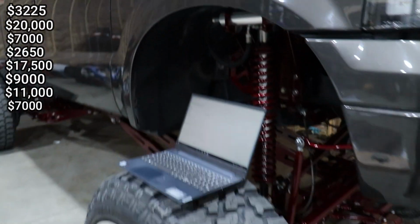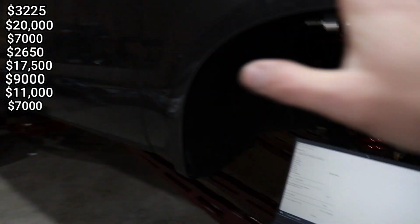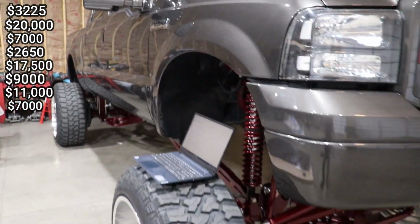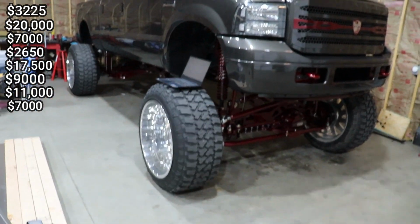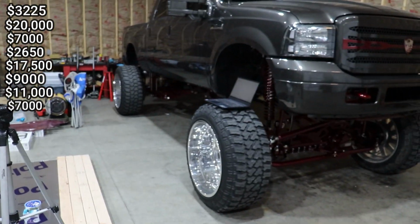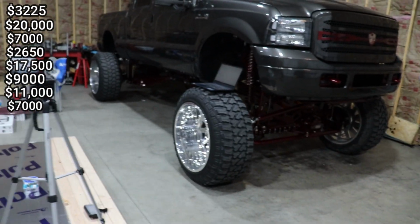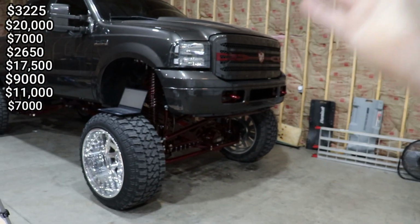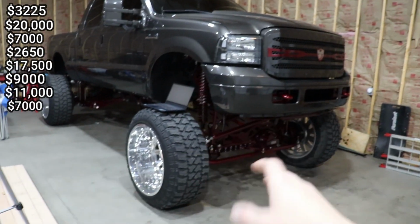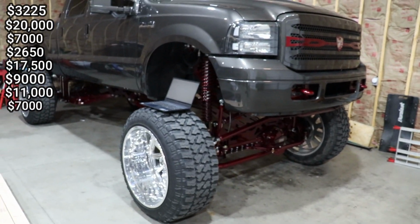And of course that could change depending on the place that you take it all to. So anywhere 7, 8 grand I would assume if I took them all of these parts raw, no powder coat, if I drove the truck to them and had all of the parts laying over here beside of the truck and said, here you go, powder coat all these axles, powder coat all the frame brackets, bumper brackets, grill, powder coat everything, do all of this to my truck, I would guesstimate that it would be somewhere around 7 or 8 grand, if not a lot more.